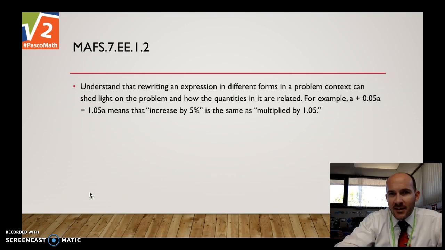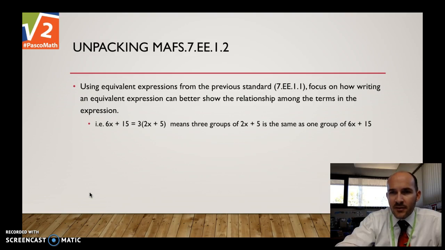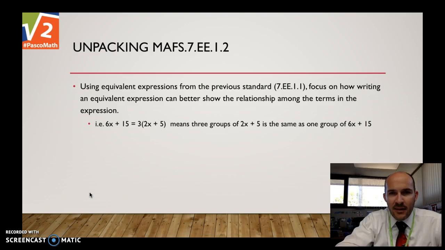When we look at that, you see the words 'shed light on the problem' — we don't see things like that in our standards often, but the emphasis is on that understanding piece. So we want to use equivalent expressions from the prior standard 7EE1-1 to focus on how writing an equivalent expression can better show a relationship among the terms. A simple example: if you have 6x plus 15, that could be looked at as three groups of 2x plus 5. Depending on the context, it can put a lot more meaning to what each piece in that expression represents.